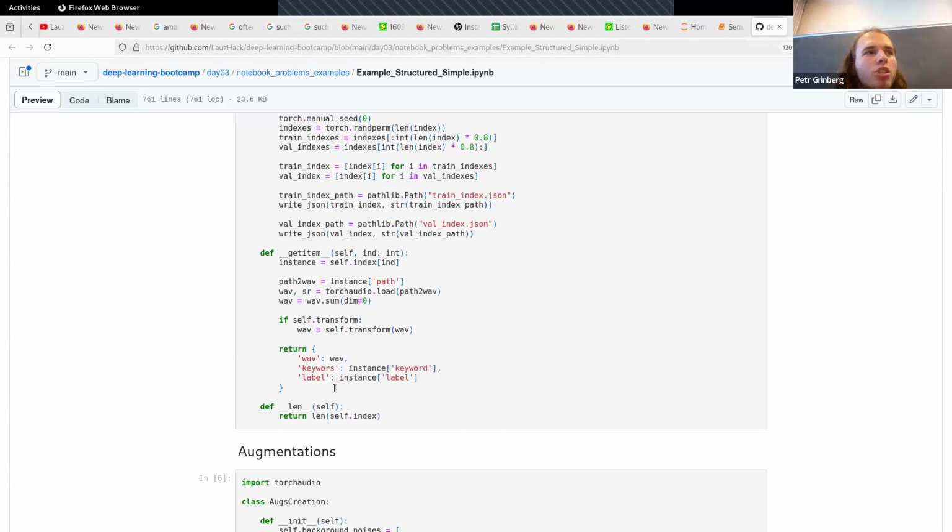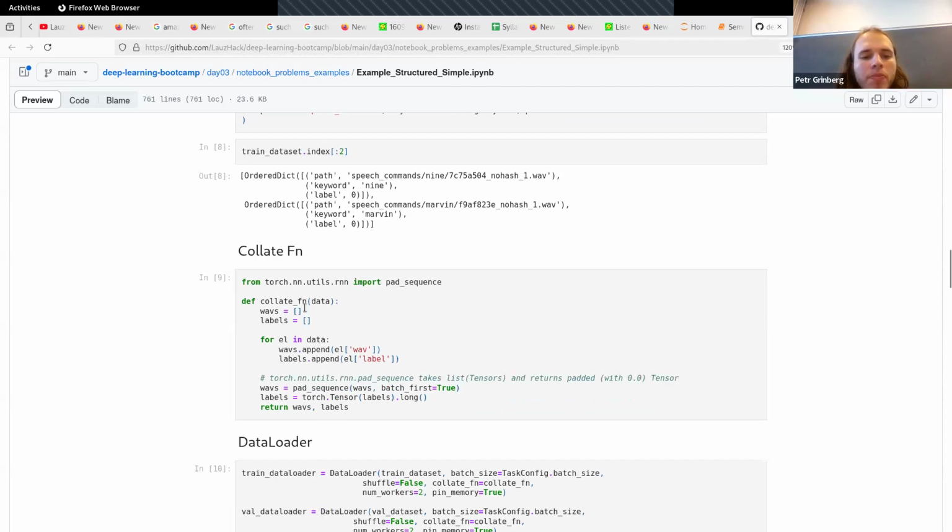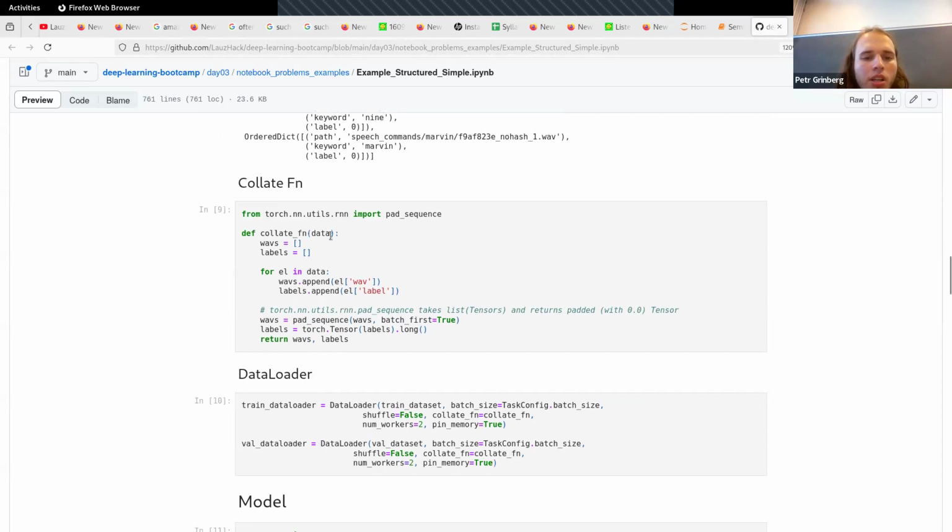But PyTorch won't know automatically how to combine this dictionary into actual batches. To help PyTorch, you create a function called collate function, and you create these batches yourself.